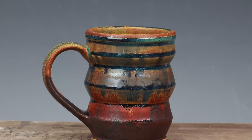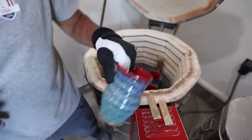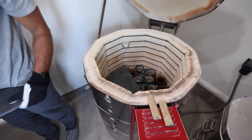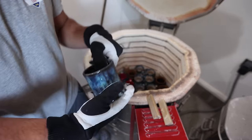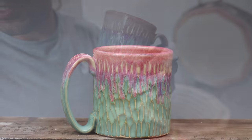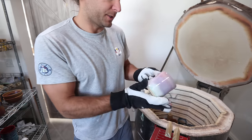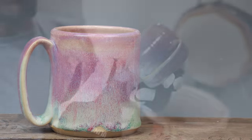Cool. All right, then I've got a bunch more Aurora Green over Red. Wow, that's really nice. Like my gloves, they don't work too well. Nice! Not quite as bad of a drip as was in the earlier one. Let's see, another one of these. Those are just pretty stunning. Wow, that's really interesting. Look at that. Raspberry mist, alabaster, and Norse blue.